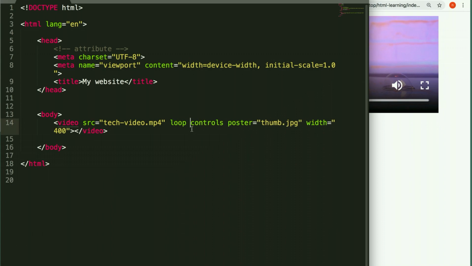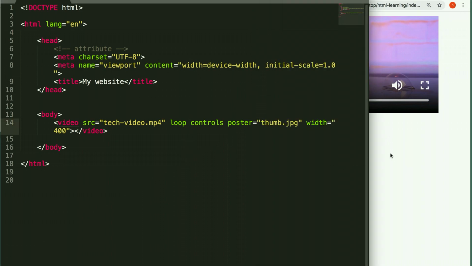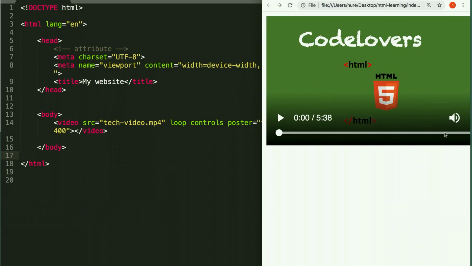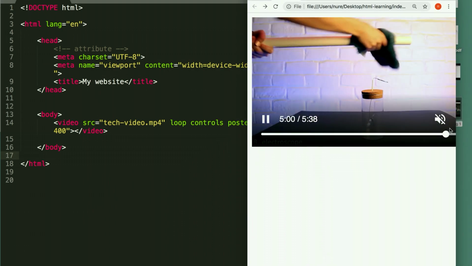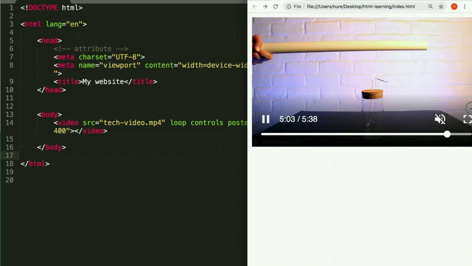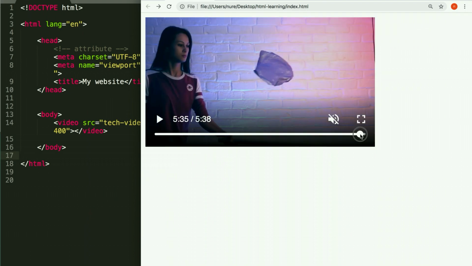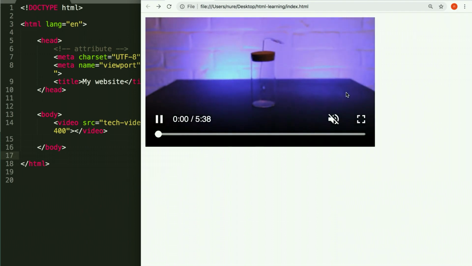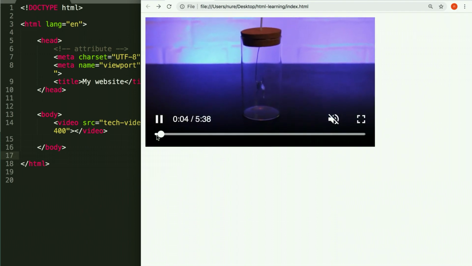So let's go ahead and run this. Whenever my video is finished, the loop will automatically start the video. Did you see that? The video ended and automatically started.